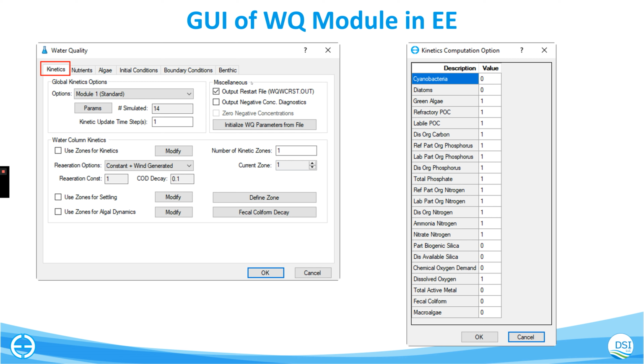But as you start throwing this many constituents at it, the advective transport begins to by far dominate your run times. So it has a significant effect on run times. Kinetic processes are also added, but because you can control how frequently the kinetics are updated, it's less important. It is important, but it's just not as important computationally as specifying the number of constituents.